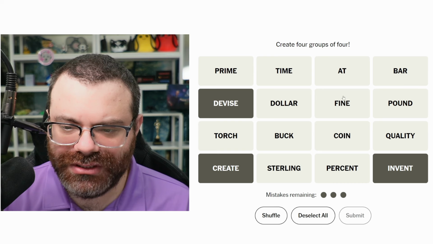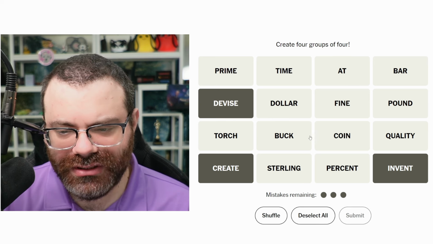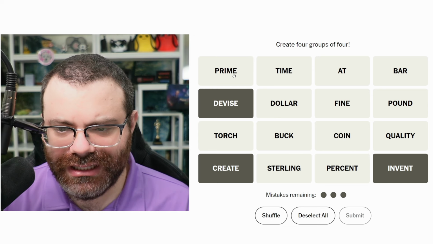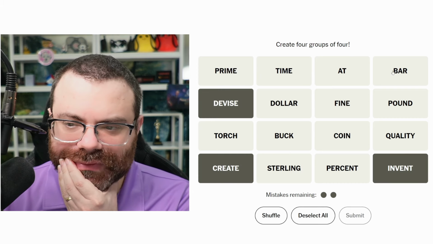I'm gonna look at every single one. Dollar, fine, pound, torch, buck. Buck, dollar, and pound, and sterling, maybe? No. Yeah, maybe. Coin, quality, percent, sterling. I'm going to try Prime with these three. One away. Darn. What is it?